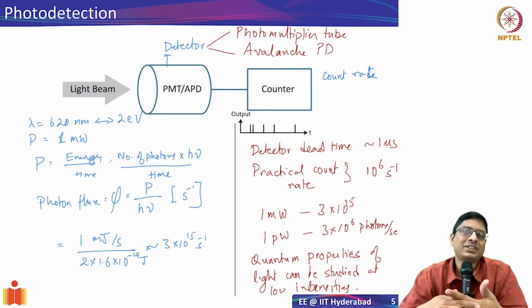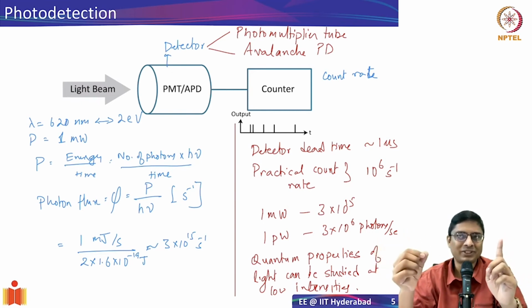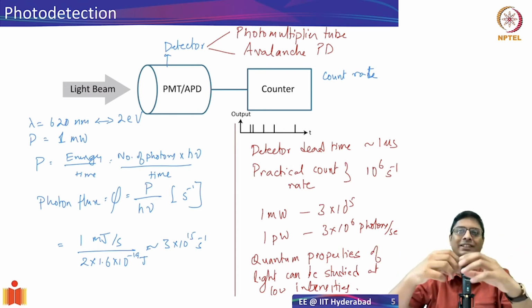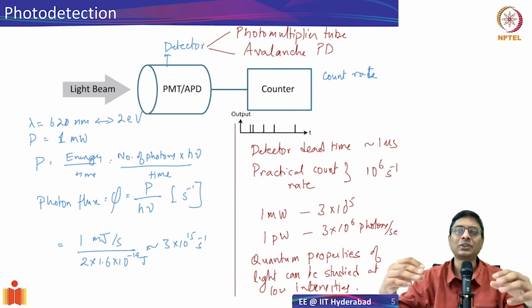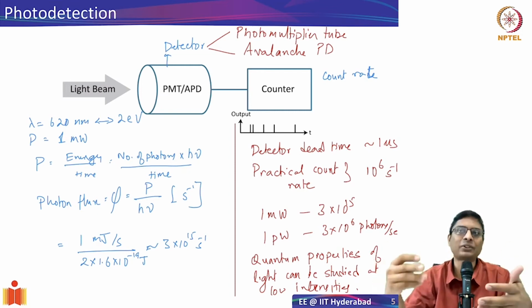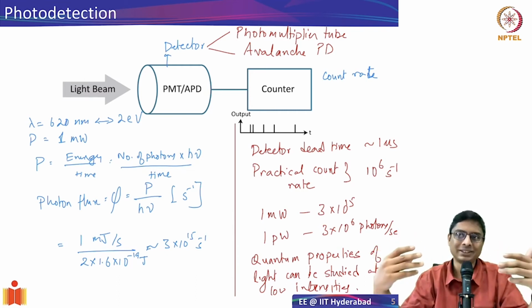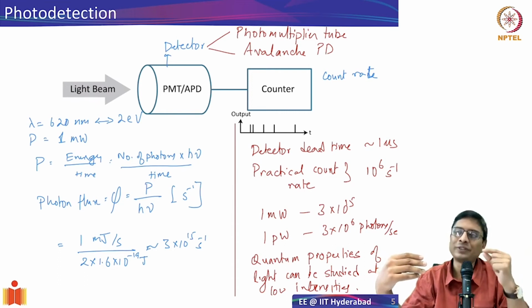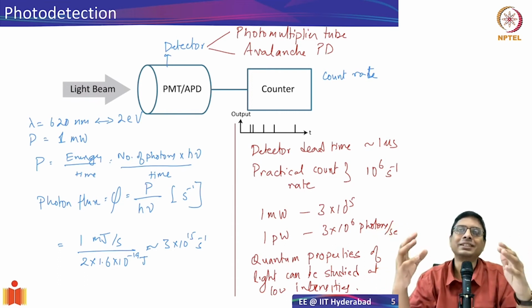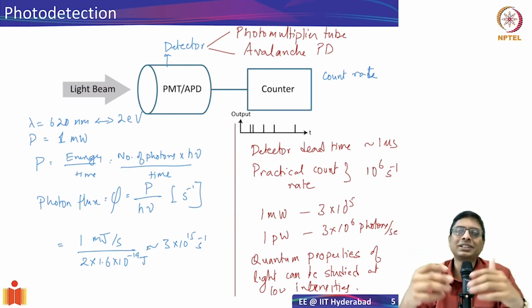So what happens in an avalanche diode? You have a large field region, and then you have an electron hole pair which is generated, and the electrons go in one direction and the holes go in the other direction. They acquire high speeds, and they knock off further electrons. Secondary electron hole pairs are created and so on. So that process takes time. You have to build up from a single event of very, very small energy a large enough signal. That takes time. So the origins of this is in the gamma rays and all that.